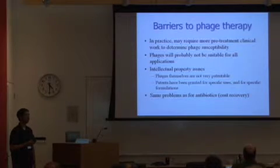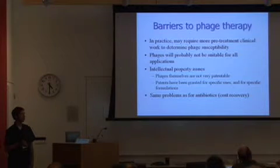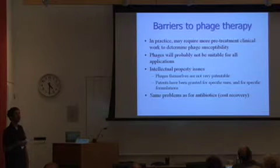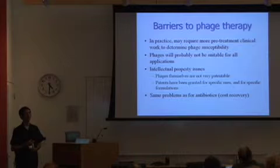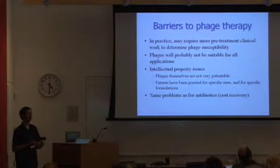Number one is that they're difficult to patent. So you can patent a phage, but there's nothing stopping your competitor from going out and finding almost the exact same phage and using it and just competing with you directly. You are able to patent for use, and you can patent certain formulations. Like for instance, the phage bioderm, which I showed you a few slides ago, you can patent that because that's an invention. But it's not really very useful to patent a phage.